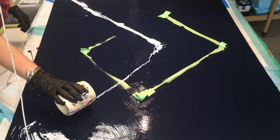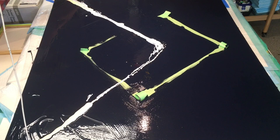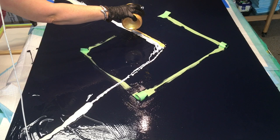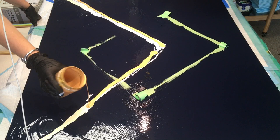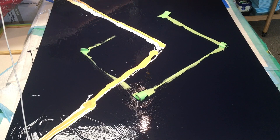So that is a little bit of a sand colour that I'd got there. It wasn't mixed up especially for this. It was one that I had left in, but I thought I just wanted to throw something lighter in there. And I also throw in a little bit of metallic gold, as you see there. That's my metallic gold. So I'm throwing in these colours because they're the colours that my son requested, or I sent him a sample of and he liked. So I'm just going with the colours and taking it really easy how I'm doing it. I just want to try and do a good job, as mothers always want to do for their children.